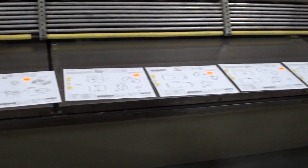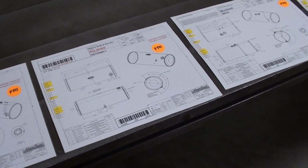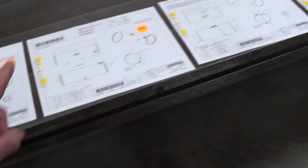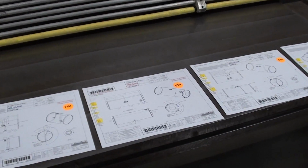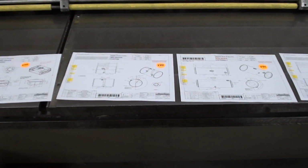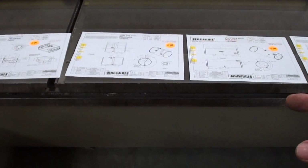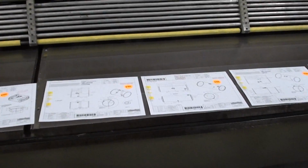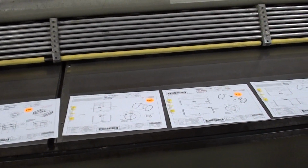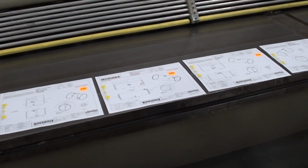Sure. And then this is all the paperwork, the prints of what they need to make, and the schedule, what day they need it. That's correct. And probably the quantity, or is there just one of each? No, there could very well be two of them, but generally speaking, every tank that goes through has a sheet. So a pedigree. And as you'll notice, each one of these sheets has a barcode on it. And that identifies what tank, where it is in the shop, and I'll show you later how we keep track of that so we know where the tank is in production.